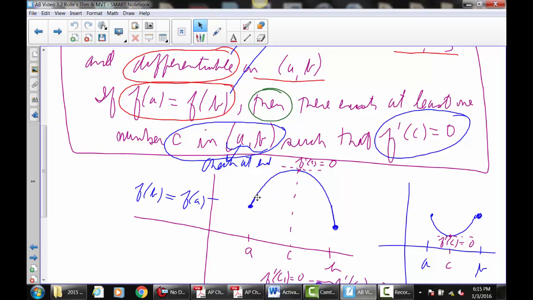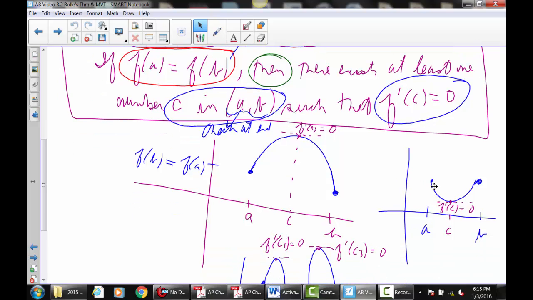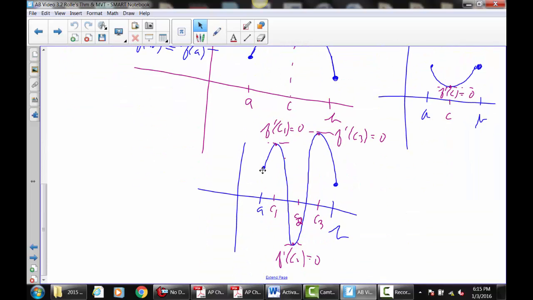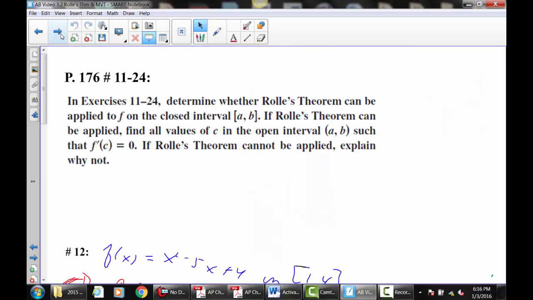I'm just going to do it visually for right now. And you can see the function's differentiable everywhere. There's no discontinuities, no sharp turns. Well, what happens is somewhere between here and here, the graph has to turn around and come back down. So here's one example of there being one value of c, such that that's true. Here it starts up, comes down, turns around, goes back up. It could do it several times, so between a and b, it could reach a horizontal tangent line there, another horizontal tangent line there, another horizontal tangent line there. So there would be three values of c between a and b that make the first derivative equal to 0.